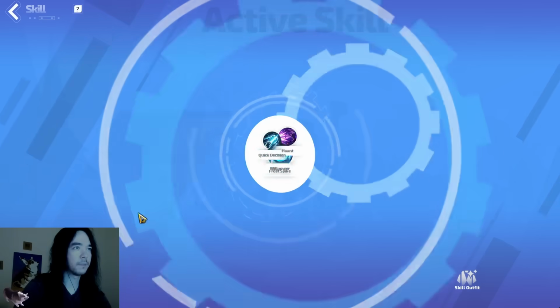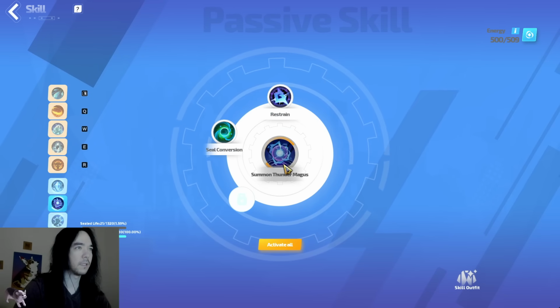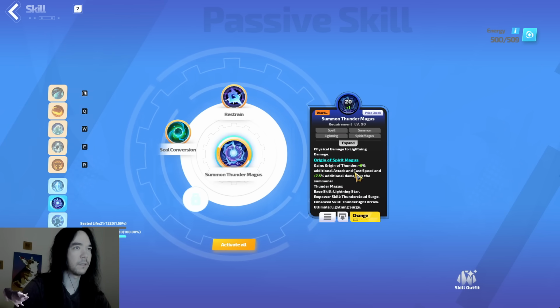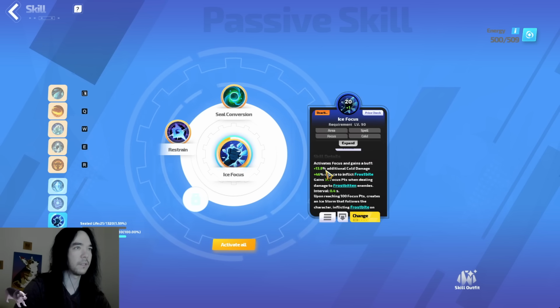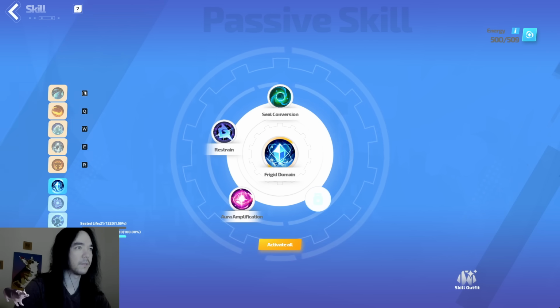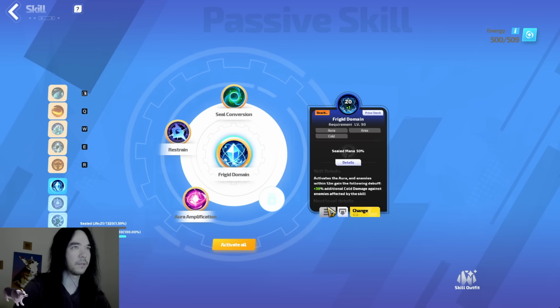So, what I was saying was mana stuff. I'm just running double, like, Ice Focus and Thunder Magus. Thunder Magus increases your attack speed, so it's kind of good. Additional attack speed, additional damage. And then this one is just cold stuff, right? Additional cold damage. And then Frigid Domain, I don't have the precise one yet. I haven't bothered to buy it, but I forget what else you can use, like Fearless. There's a bunch of auras here that are pretty good.